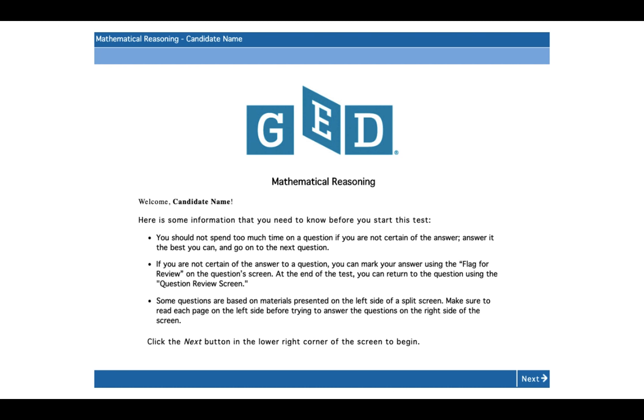I've done this for the other three subjects. This one's a little different. The other three subjects, the reasoning through language arts and the science and the social studies, you can use certain techniques and strategies to really up your score. You don't actually have to know much about science or social studies to do well on those tests. You just have to be a good reader and a good critical thinker. Math is not like that. Math, you actually need to know some math.